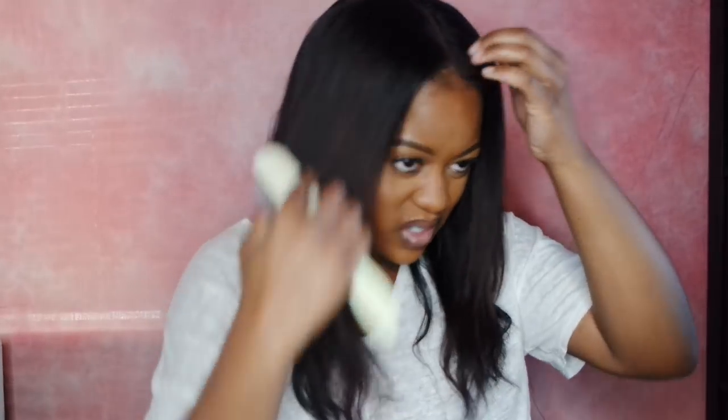So this is the wig on top. The lace was a nice brown color, which I really appreciated because sometimes the lace is too light and it's just a mess. But I really like that the lace color was a nice chocolate brown color. It matched perfectly with my skin.